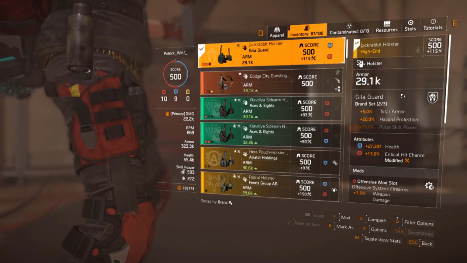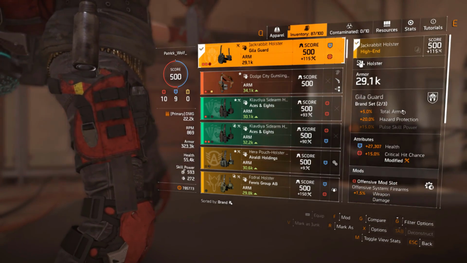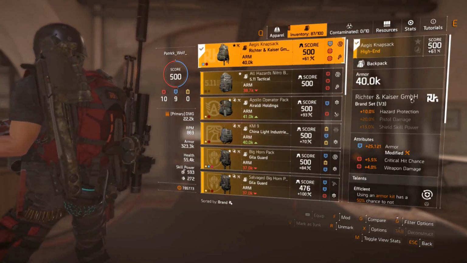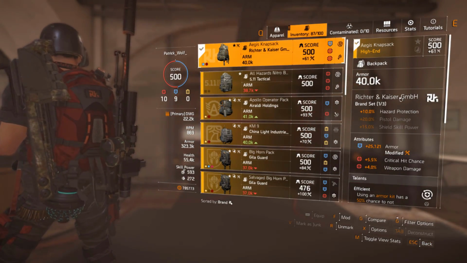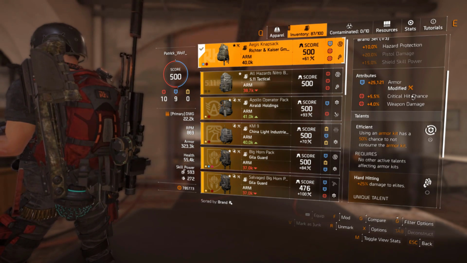Then on the holster, healer guard, health, crit chance, and then obviously more assault rifle damage. This gives us hazard protection, which is great. The 2-piece healer guard is very necessary. Over here, R&K, this is a beautiful backpack. 10% hazard protection, 25k armor, 5.5 crit chance, and 4% weapon damage.